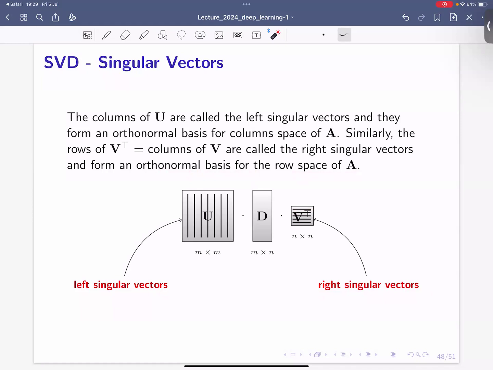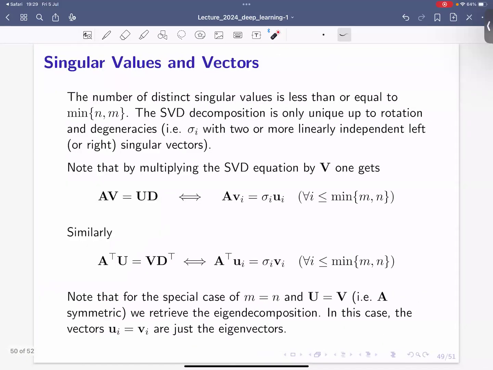All right. So we have this decomposition, which will be a useful tool. Let me rewrite the SVD decomposition. We said that A is equal to U D V transposed. Here what I'm saying is that if you multiply the SVD by V on the right, so if you do A times V, you get U D V transpose V. And of course, this V transpose V is just identity, so you just get that this is equal to U times D.